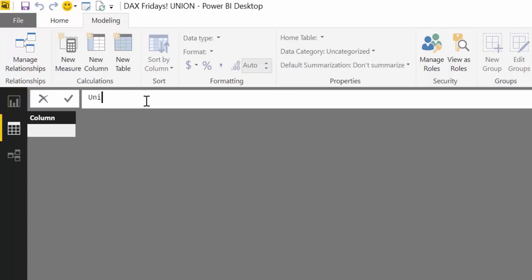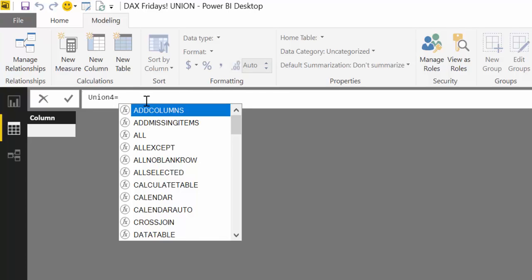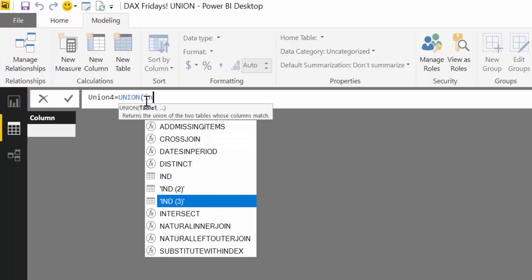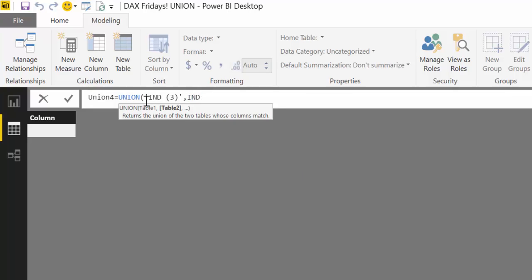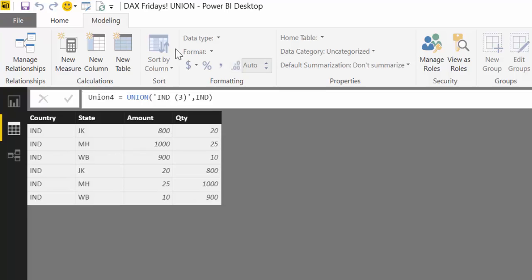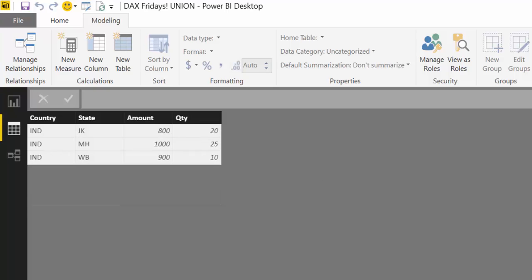We go to new table, union. This is our fourth union. And now we're going to get the 3 first, and then the other. You see what it does? It just takes amount and quantity as the column names instead of count and total. And now this is quite interesting because you can see it actually mixed the counts and the totals. And that might be because we changed the name. It changed the order it loaded. You see?